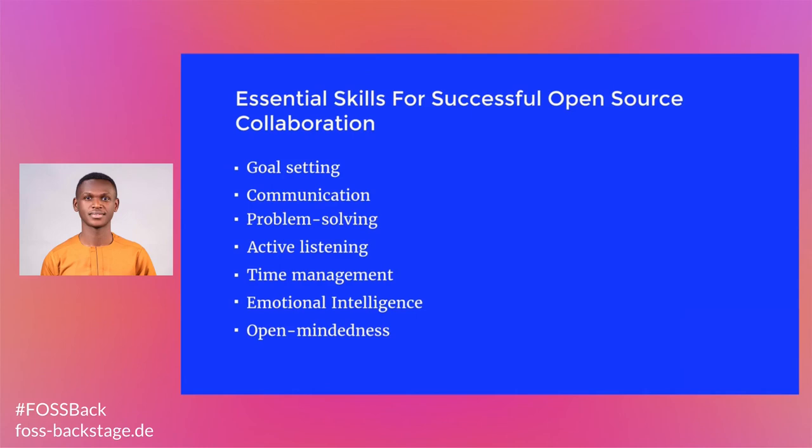Communication. Before you begin tackling a task or project, ensure you set clear intentions. Let the team know what you are doing and set realistic expectations for when you will get it done, and be sure to follow through. Remember to communicate if you need to make any changes to the plan you have set out. If something unexpected happens and you won't be able to deliver a result as expected, communicate these changes through an all-in-one communication tool. Clear and thoughtful communication is very important for successful collaboration. People communicate differently — some feel perfectly comfortable speaking in groups, others don't. Fostering clear and open communication means being mindful of different communication styles and adapting accordingly.